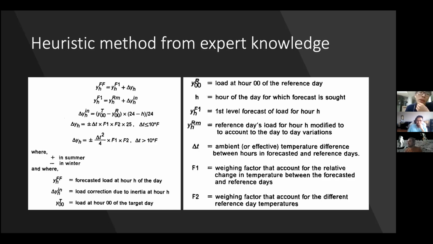And how did they derive this delta YH? This is also a machine learning problem. From the previous data, they kind of assume it can be, in the simplest way, the average. Exactly. Okay, I see.